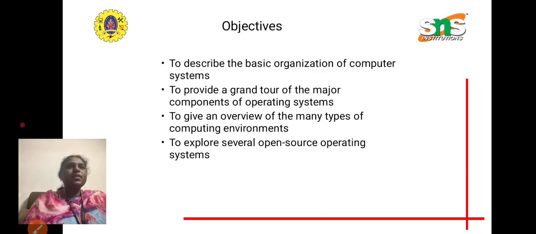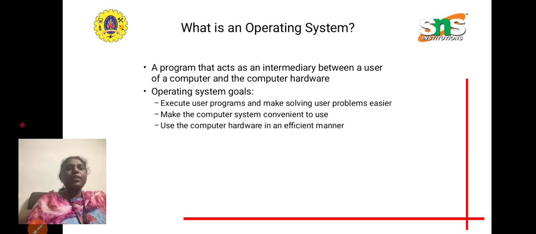And what is the basic objective of an operating system? What's an operating system? An OS is a main program in the computer that helps the user interact with the hardware. Think of it like a bridge between the user and the computer's physical components, like the CPU, memory, and the storage. And it acts as an interface between your hardware and the software.